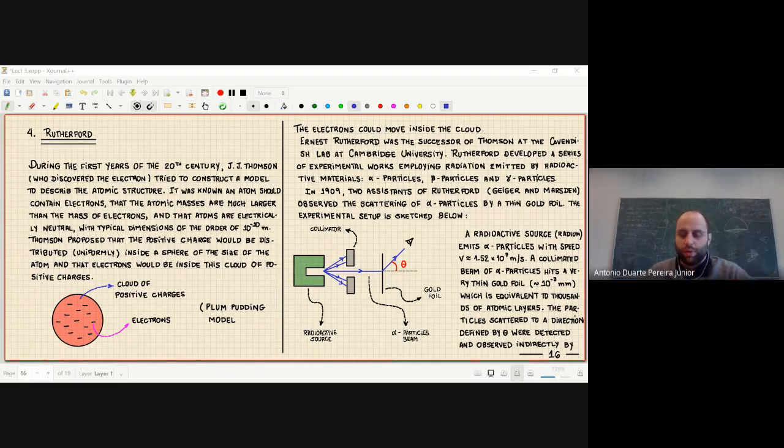But before that, we're going to discuss Rutherford, and this I will do tomorrow. In fact, we have to discuss Rutherford, then the atomic spectra, the Bohr atomic model, and then we are going to discuss waves of matter, which is very important. And then after that, we will be done with the old, let's say, quantum mechanics, and we can move to the modern quantum mechanics, and we're going to learn the modern formulation of quantum mechanics. Okay, are there questions?